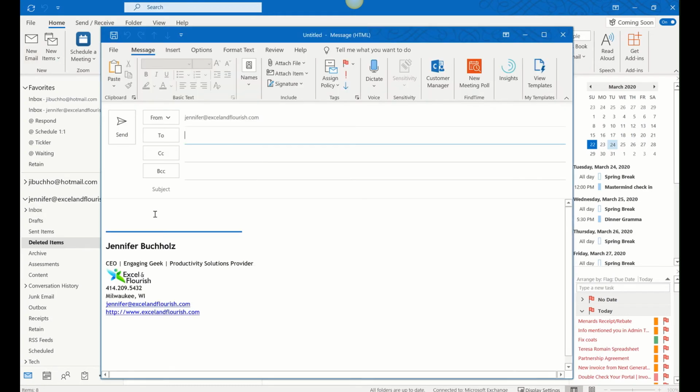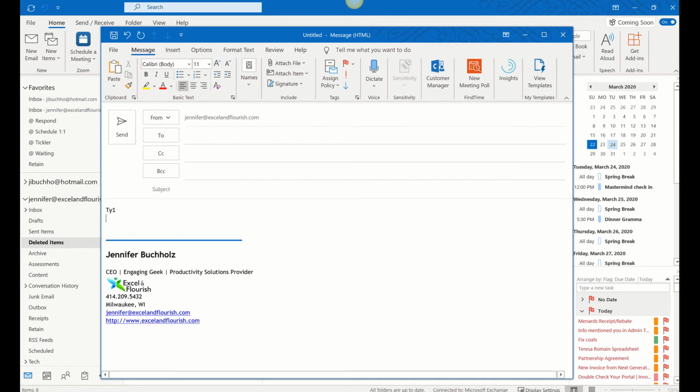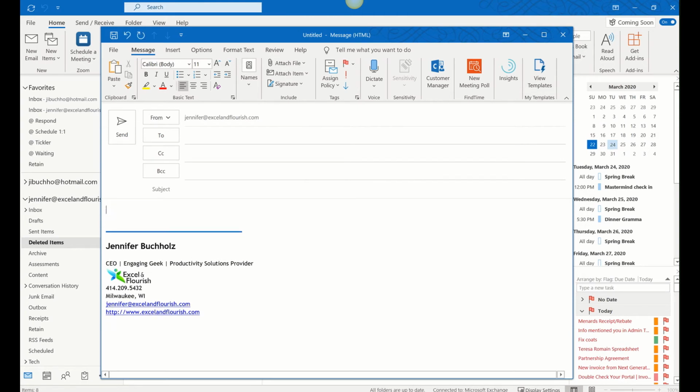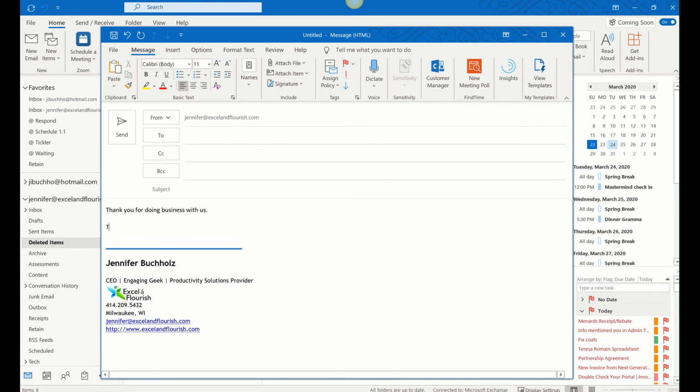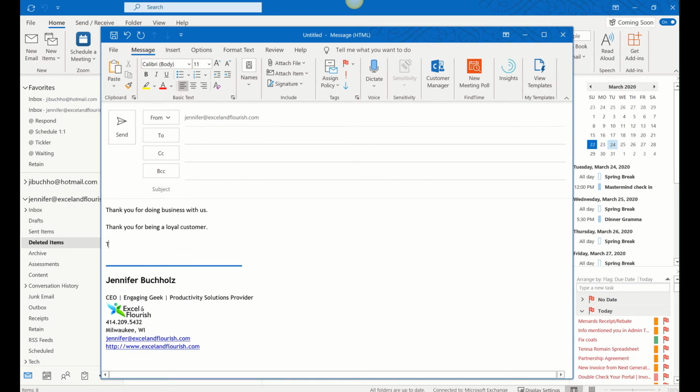Now, if I go in to type a new email, I'm going to just type in TY1 to start. Now notice, didn't do it. Capital T, capital Y1, enter, did it. Capital T, capital Y, 2, space, did it. And I'll just put number 5 in that we just did as well.